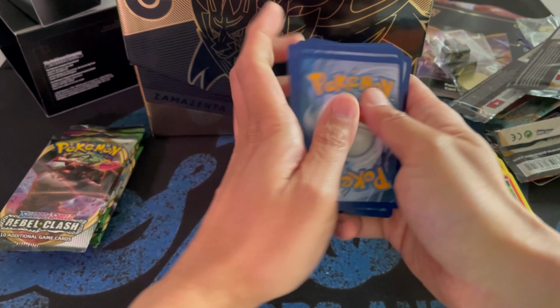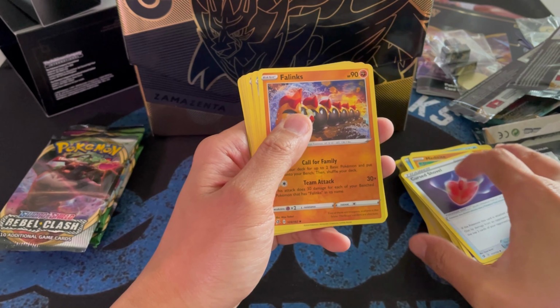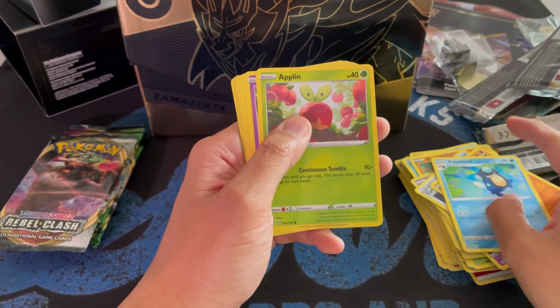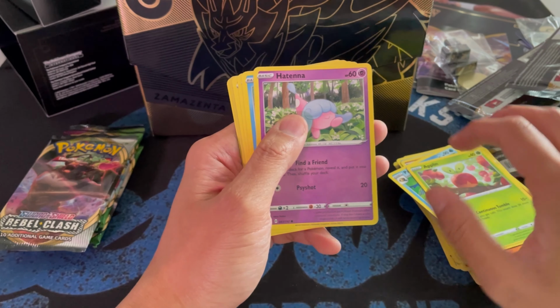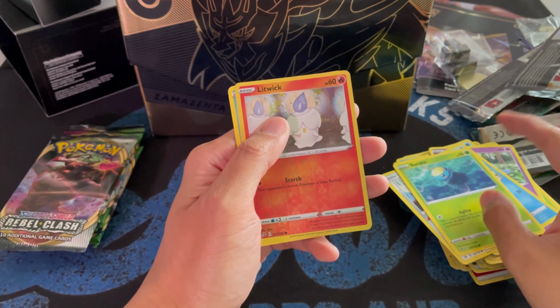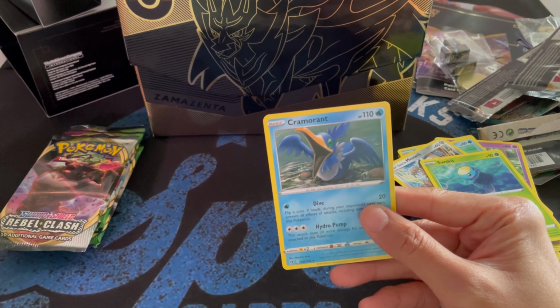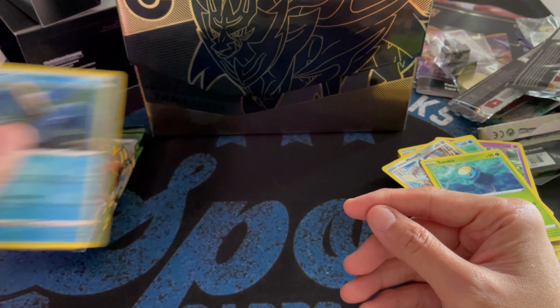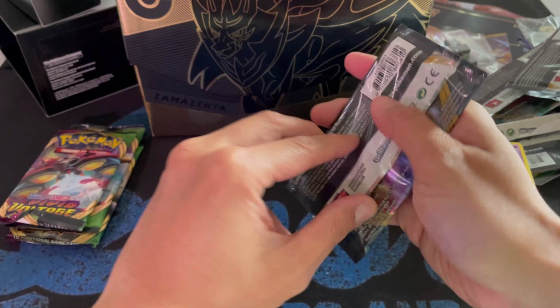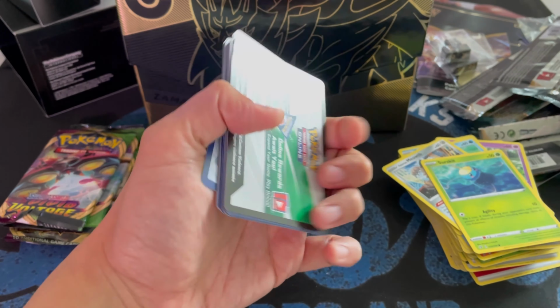1, 2, 3, 4. Dark Energy, Curse Shovel, Papatoad, Applin, Hatena. A Litwick, Reverse Holo, that's cool. And a Cramorant. Okay, last pack before we go to the Vivid Voltage.